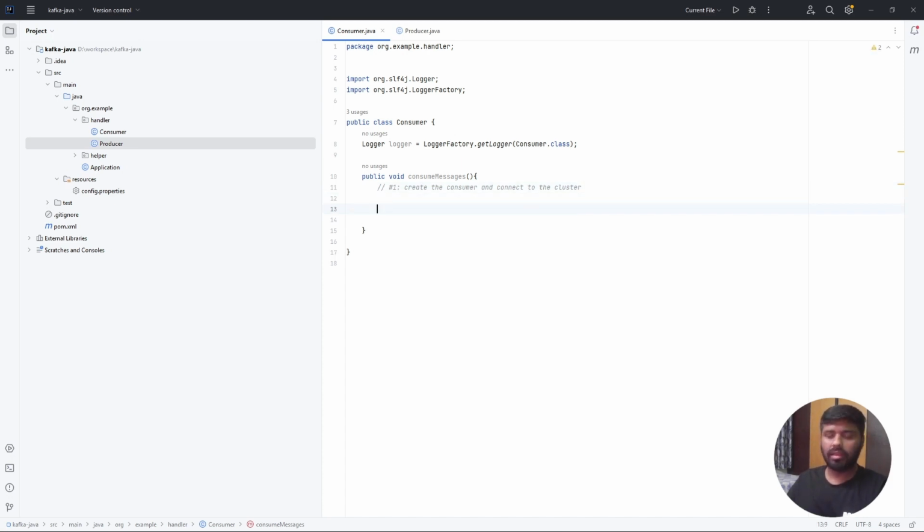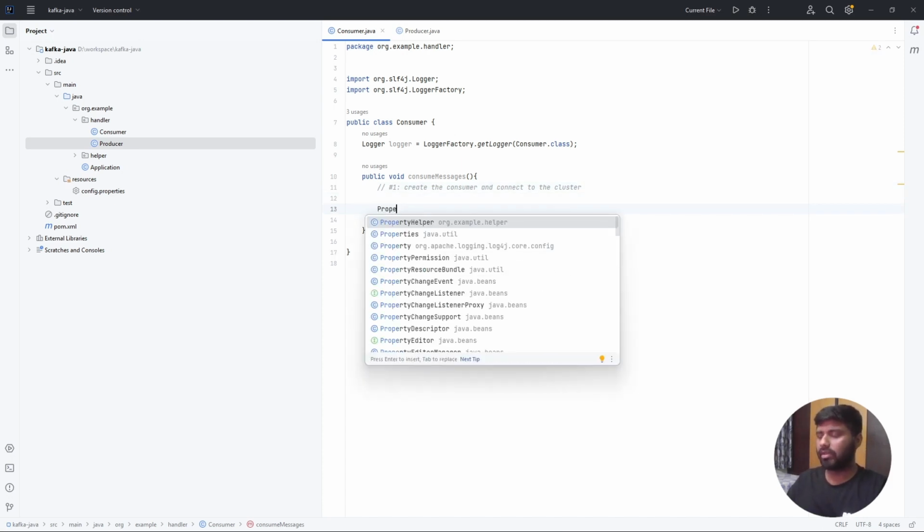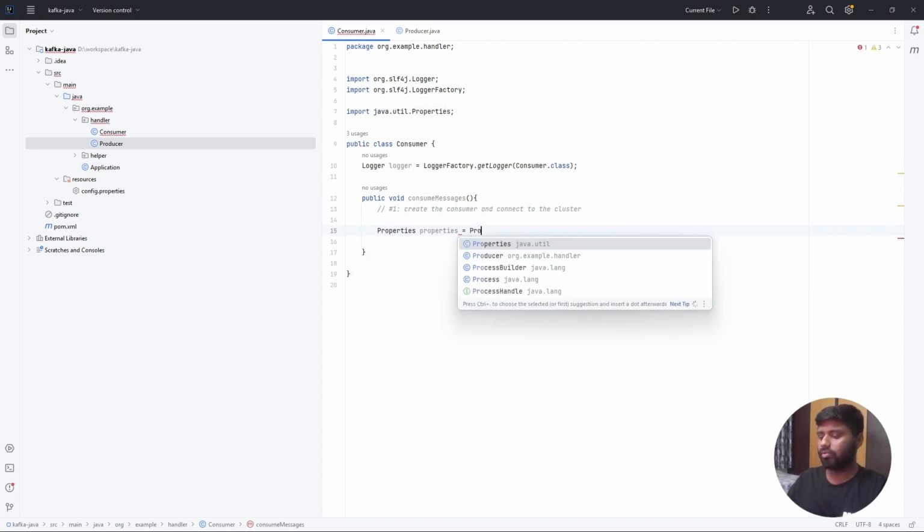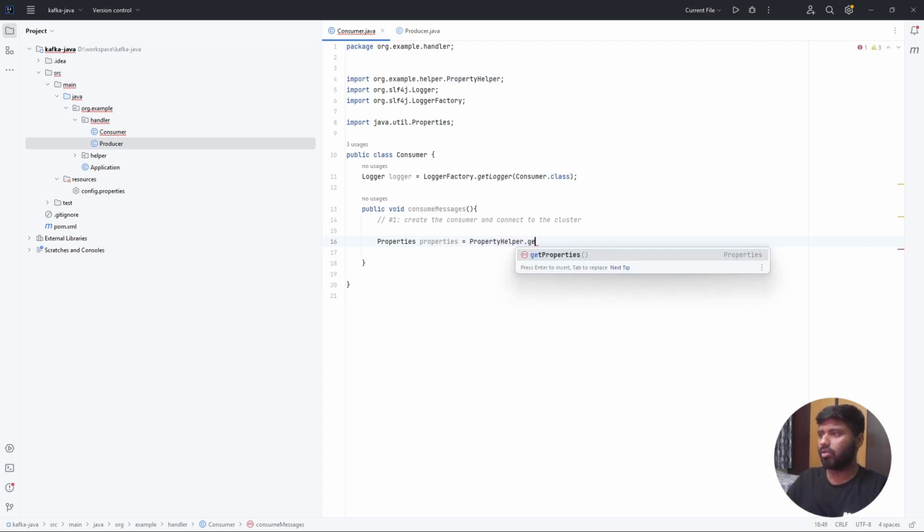To do that, here again we are going to need properties. So again properties equal to PropertyHelper.getProperties.